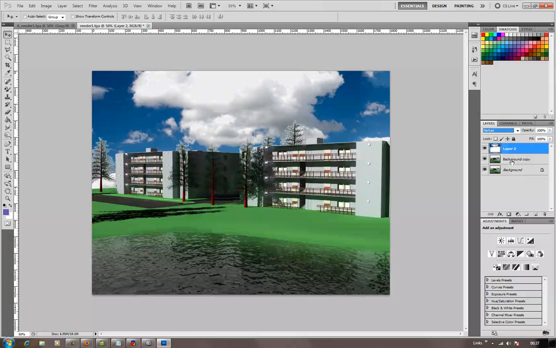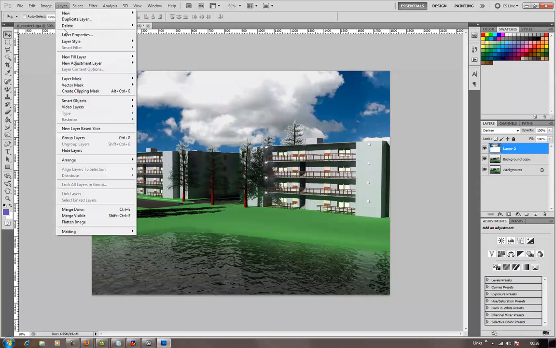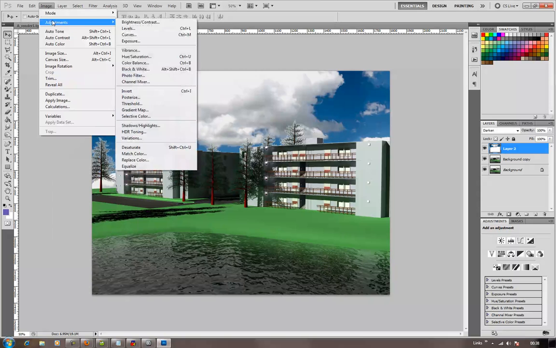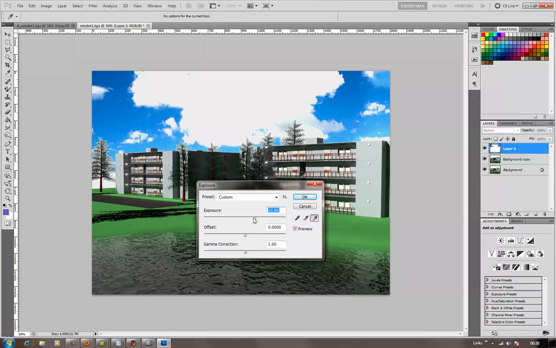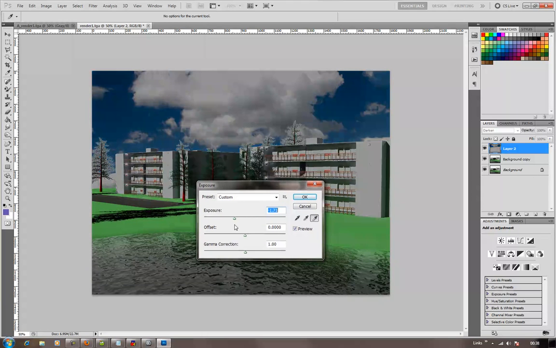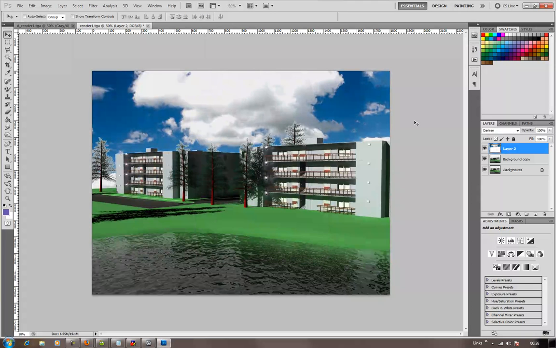There we go, and now I can stick that on there by using the darken. Got a little bit of fuzz around the outside of the trees, but we'll live with that. Now I'm going to lighten these up even more for the cloud layer, so image adjustments, exposure, maybe just a little bit brighter like that. Not too much though, because it's just whiting it out. There we go, just about there. Slightly better. Okay, so we've got the right size and everything going on.